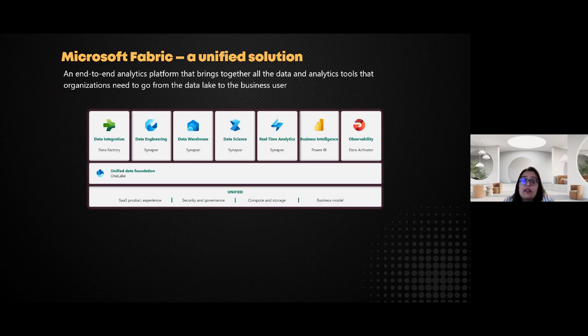Now, if we talk about OneLake, it provides us with one copy of data across multiple engines, which means it is allowing different analytical engines to access the same copy of data without the need for import or duplication. This flexibility ensures that teams can choose the best tool for their specific needs without creating data silos.